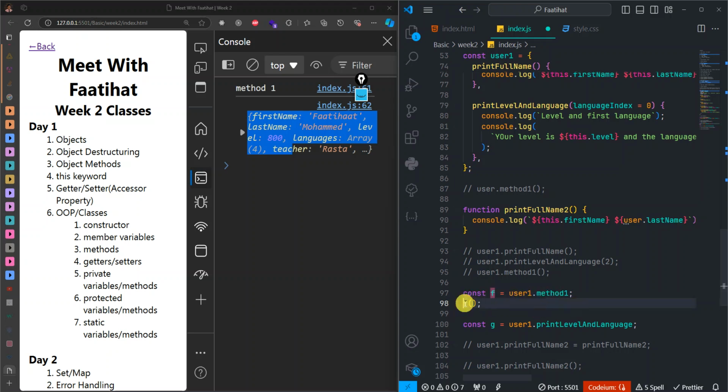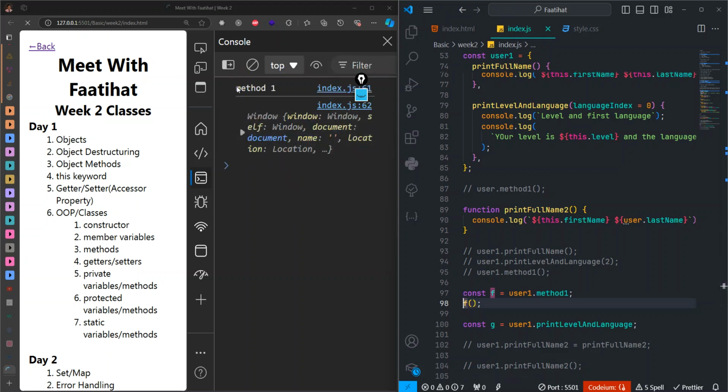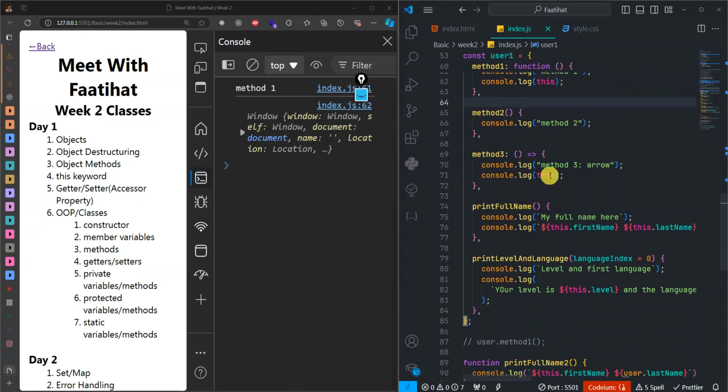And since there is no object beside the variable, the value of this is going to be global. As you can see, it's calling the same method, but the value of this is different. So anytime you are working with objects, inside the object you have the method, and inside the method you are using this, you need to be careful about how you are calling the method.